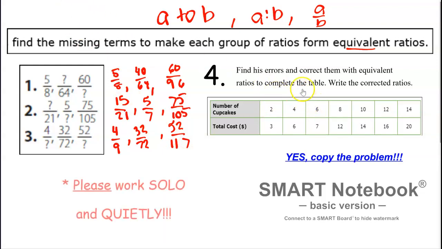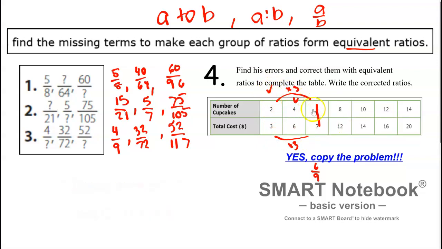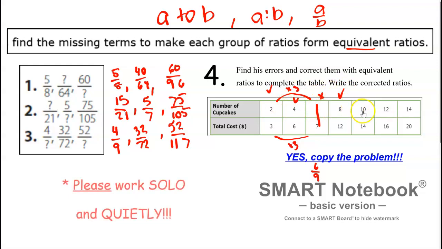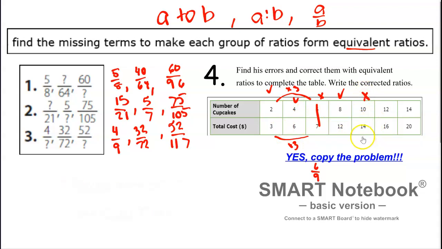Now, to go from here to here, I multiply by 3, so I should do the same to the bottom, times 3, but it's not, so I have to correct that one. That one should be 6 over 9. So I fixed that one. Now, this one, we'll do in our heads. 2 times 4 is 8. 3 times 4 is 12. That one's good. This one was wrong. This one is good. 2 times 5 is 10. 3 times 5 is 15. This one's wrong. So we'll say 3 over 15.